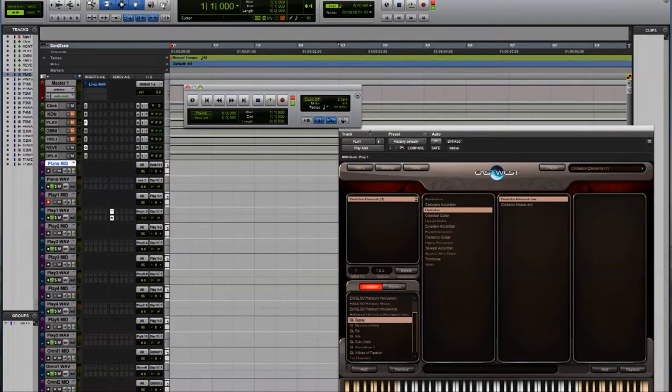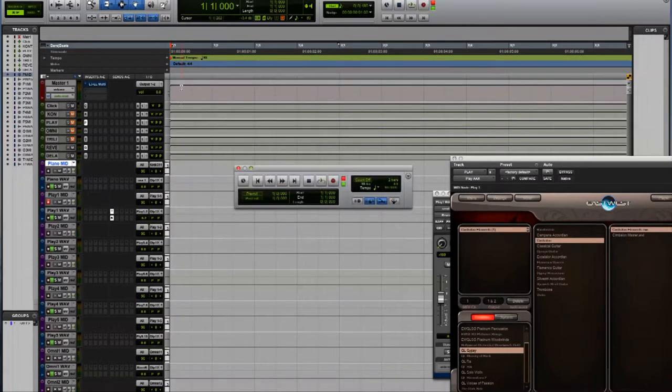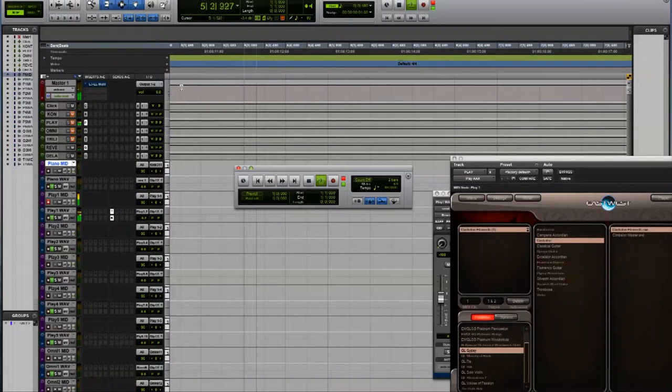Everything changes. Now we have a click already set up in here. This is my template, I've always got a click. So when I press go, there it is, and that's our speed. So hold down a sustain and see what it sounds like an octave higher. That's better. I'm going to do that.